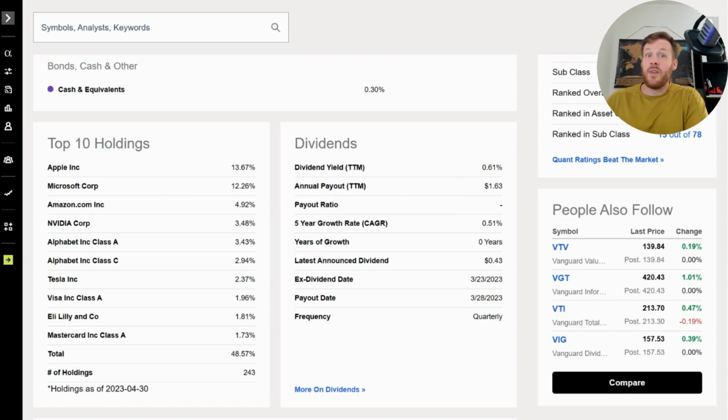Maybe you just want to own the S&P 500 and have the, I don't know if it's 502 or 503 companies, of VOO. But yeah, it's a little concentrated. It does have a significant number of total holdings, but the top 10 are very concentrated. So again, dividends, not the reason you're buying this ETF, but a factor to consider nonetheless.